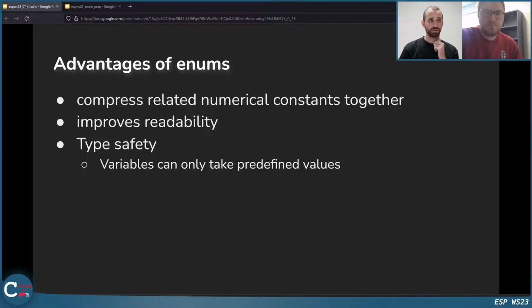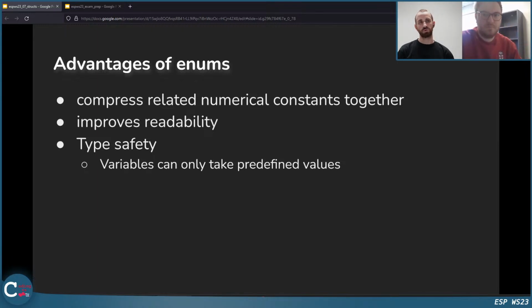Great. So the advantages of enums are, as I already said, you can compress numerical constants which are related somehow together, and the main advantage for me is that it improves readability significantly, because you have not only these magic numbers, you have really a text as a variable where you can see what this value means.